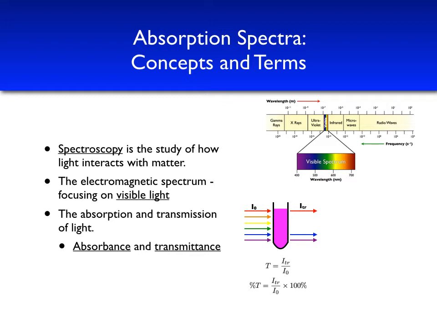Finally, we can also quantify the absorbance of light, which is the light that has been absorbed by the sample. There's a logarithmic relationship between transmittance and absorbance. Absorbance is equal to the log of 1 over the transmittance. A solution that completely transmits the light has an absorbance that's pretty close to 0, while solutions that have high absorbance have very low transmittance.